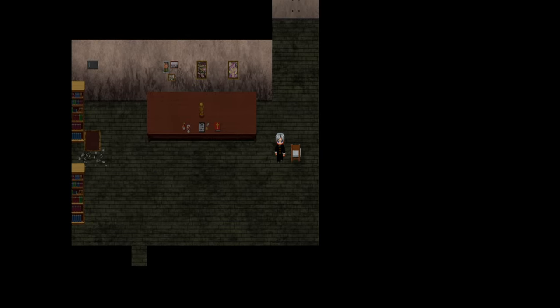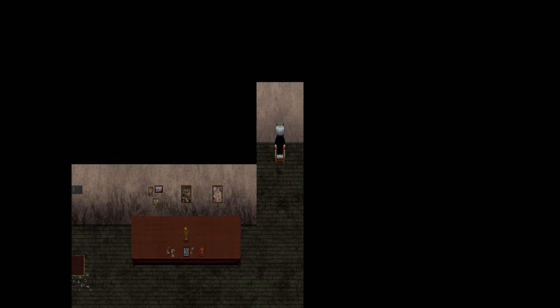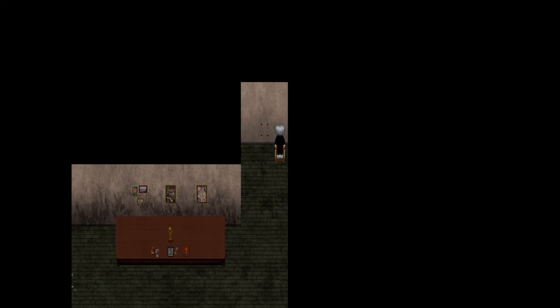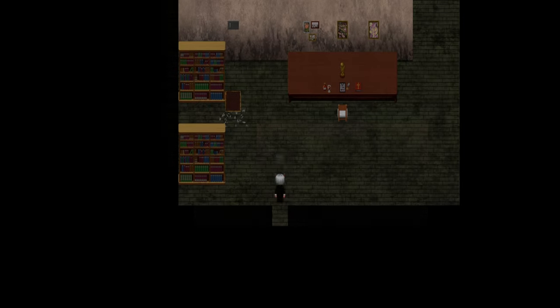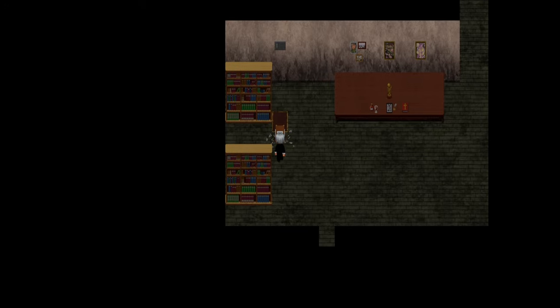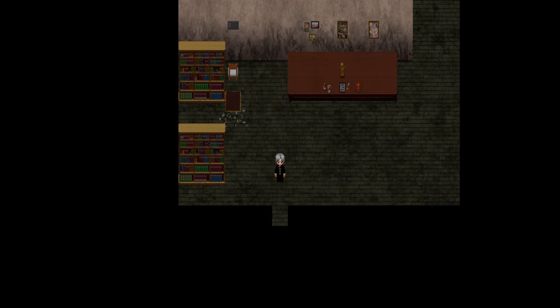I'm gonna put a chair right here on these screws. What? I thought I screwed them. I broke it. I thought I unscrewed them. Then why do I need a chair for? Guess that was the wrong. Oh, code. Okay, hold on.